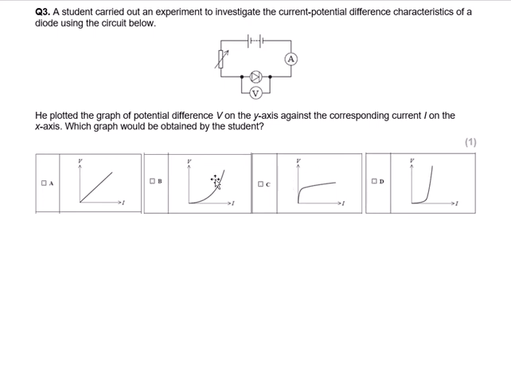Just to let you know about A and B, A would be a fixed resistor. It's a straight line, no matter if it's IV or VI. B would be a filament lamp, because if it was an IV graph, it would look like this. And therefore, when we flip it, it's a VI graph, and it looks like that. If this said IV and the shape looked like this, it would be a thermistor.